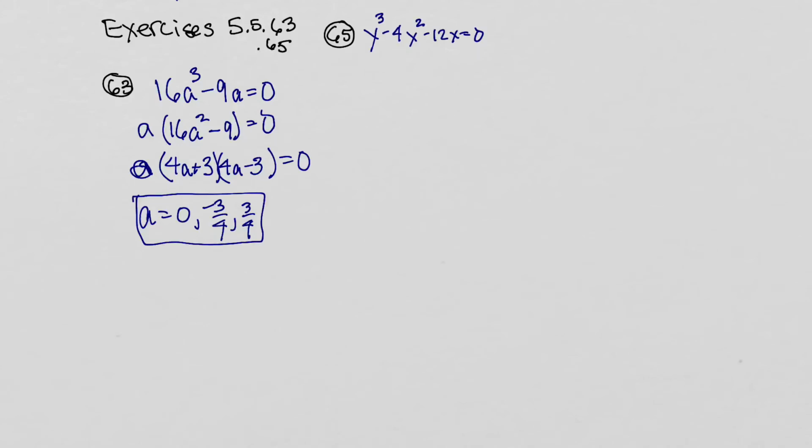Now you notice in this problem, we're given a cubic. So we're expecting three answers, three values, three solutions to this problem. So first of all, I see I've got all the terms on one side, 0 on the other, and there's at least one x common to all three terms. So let's factor out that x. We'll get x times, and if I pull an x out of each one of these, we're left with x squared minus 4x minus 12 equals 0.